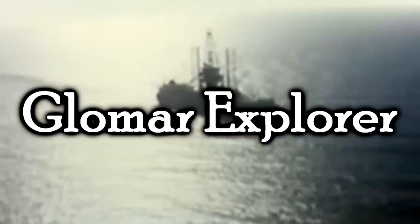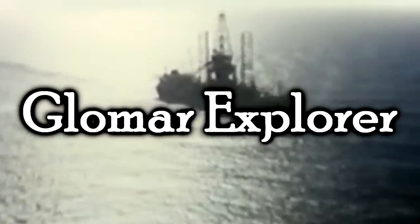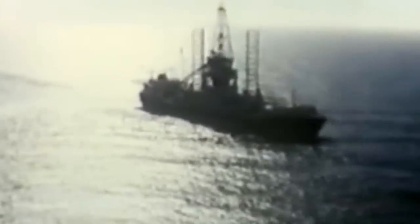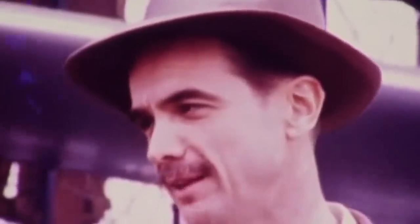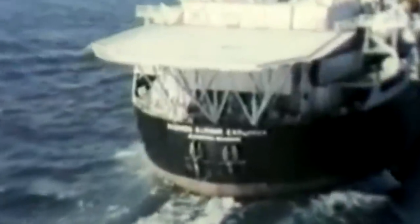The Glomar Explorer, sometimes called the GSF Explorer, or originally known as the USNS UGS Glomar Explorer. It was a deep sea drill ship platform, constructed in 1971 and 1972 by the Sun Shipbuilding and Dry Dock Company, at the specific direction of one Howard Hughes — yep, that Howard Hughes, the one I just did a video about. The ship was an insane project with incredible lifting potential. At the time, it cost 350 million dollars, which in today's money is one and a half billion.